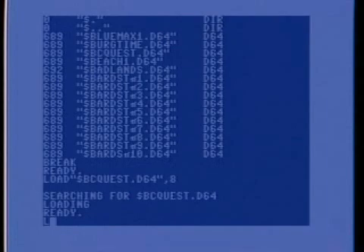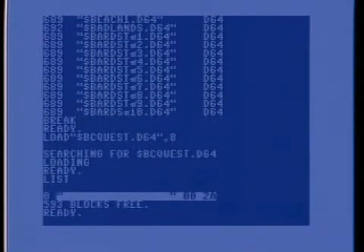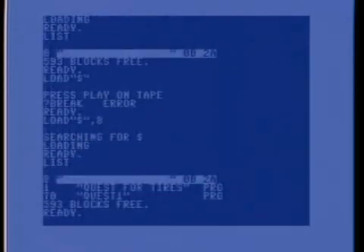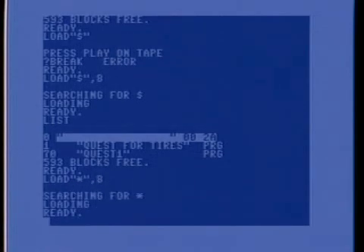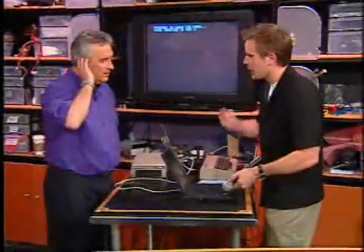It's loaded there. Anybody who had a Commodore will remember these load commands. Let's see if this works. Press play on tape. You have to tell it it's a drive, not a tape. Loading. So there it is — it's in BASIC. We're going to load the game, which is loading the first thing on the disc. Memories of the way we used to compute. Now, if you listen — way down here on the computer, you can hear a clicking. That's loading one block, and it's got to load 70-some blocks.